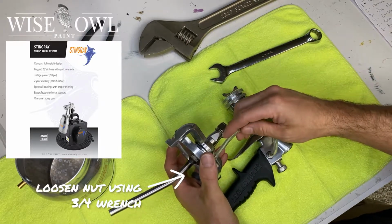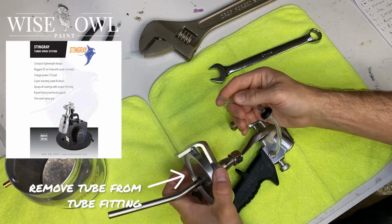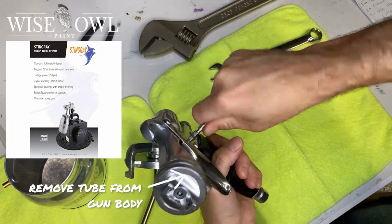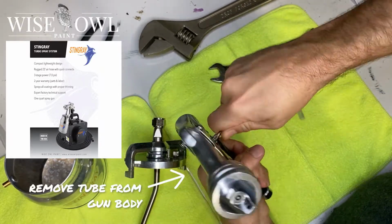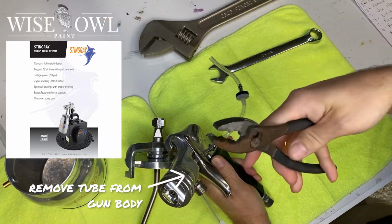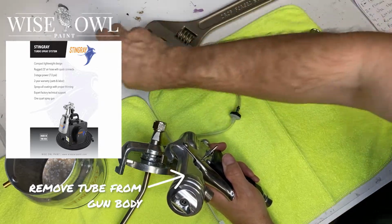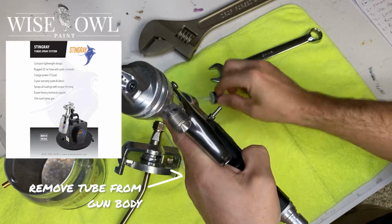So you take that off, and next we're going to remove the tube from the tube fitting on that cup assembly. We're going to set that aside, and then we're going to remove the other end. Now, sometimes these can be a bit of a pain, and from what I understand, you only have to put it down 2 of the barbs on those tube fittings. So it's up to you. For me, this is the first time I had taken it off, so I needed to use some pliers to pop it off. But it could be easier or harder depending on how far down you go on that tube fitting.